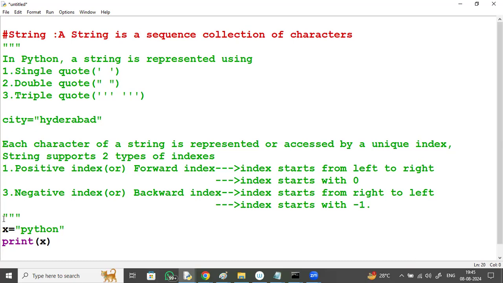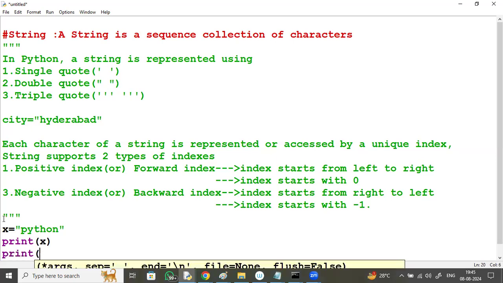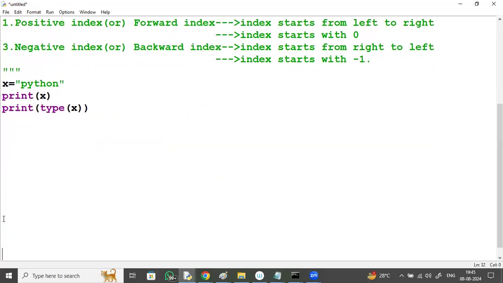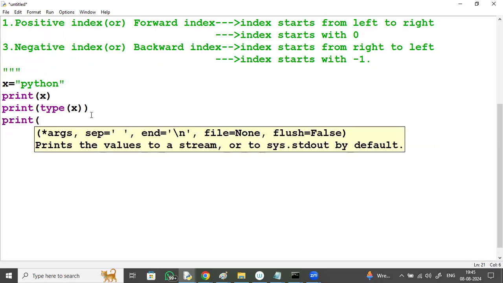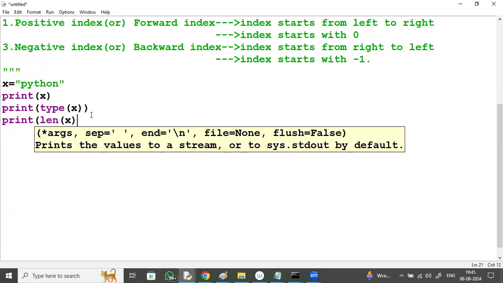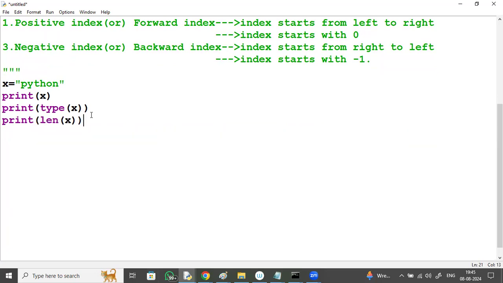Type of x will be what type? What are you trying to assign to x? A string of values, right? Type of x is str, string type. Length of x means the number of characters in it. How many characters? 6 characters.